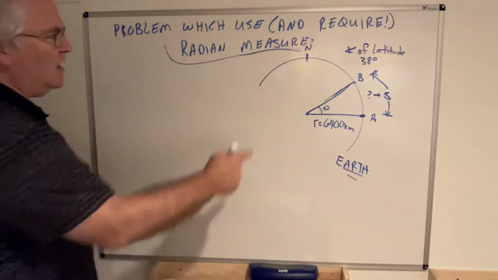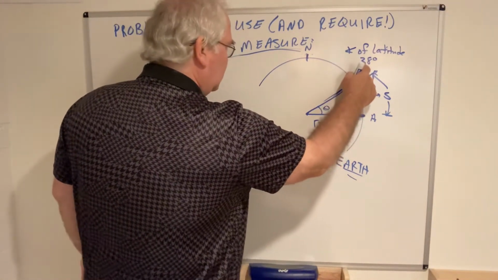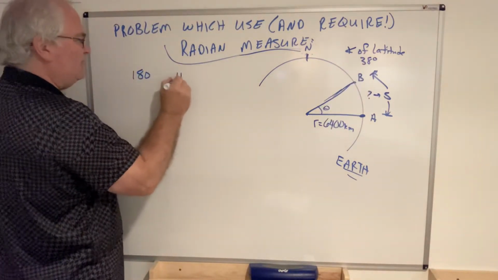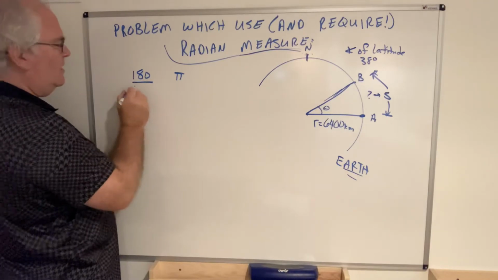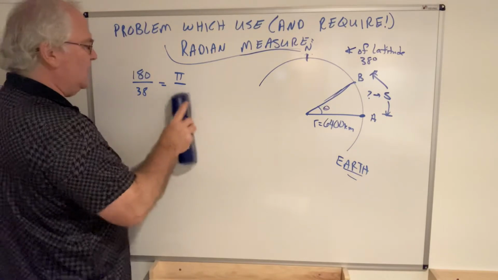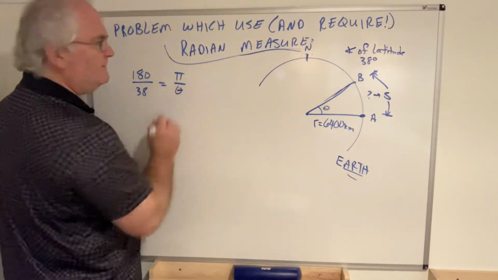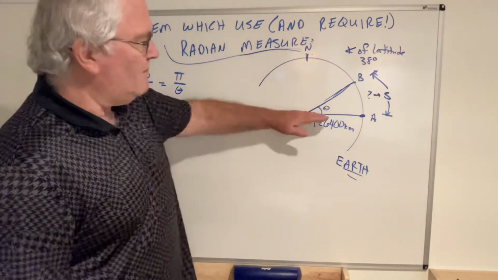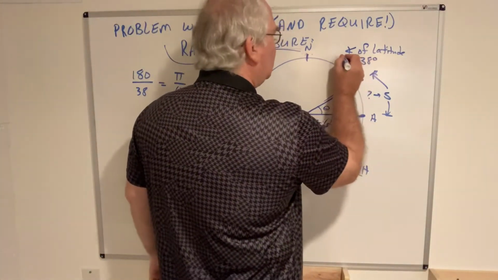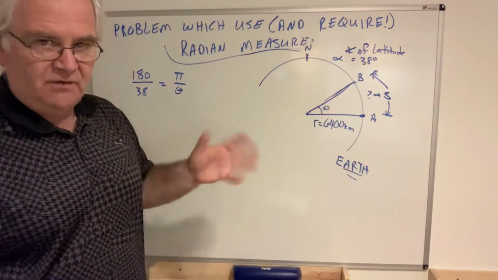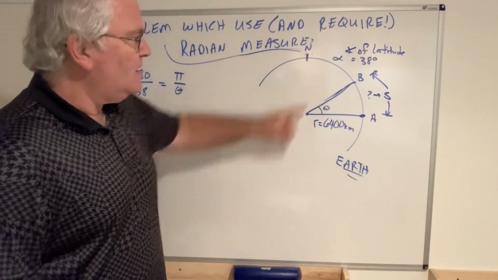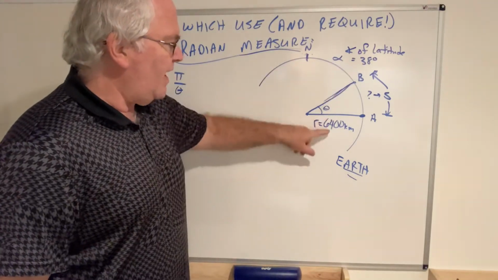There are a couple little quirks here and there to watch for, but this is very straightforward. Step 1 is we convert these degrees into radians. So 180 goes to pi as 38 degrees is to, don't know yet. In fact, I'm going to call this my angle theta, my radian angle. This angle I'm going to call alpha, the first letter of the Greek alphabet: alpha, beta, gamma. This is lowercase alpha. So alpha is 38 degrees. Theta is what we're going to find.